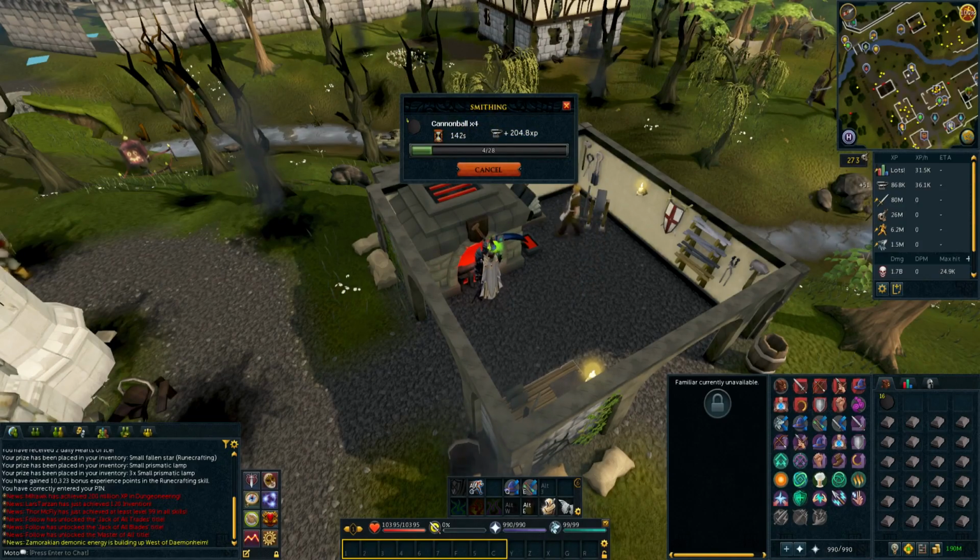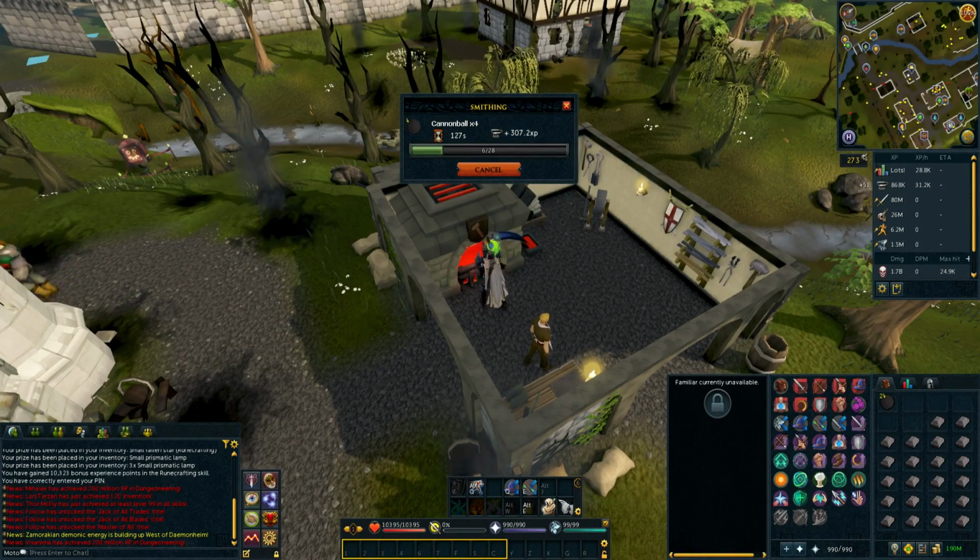You can easily be doing something on the side without having to pay that much attention. With a lot of these methods that I have shown you, you have to pay quite a lot of attention, and this is by far the most AFK one.